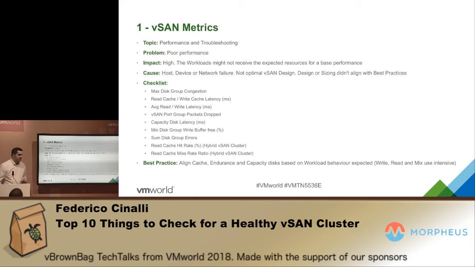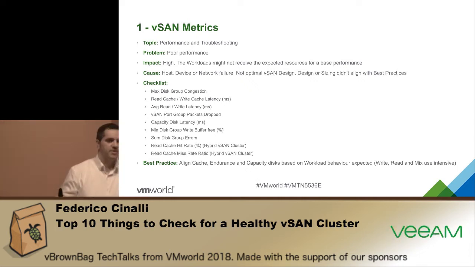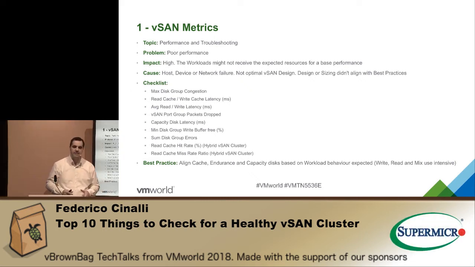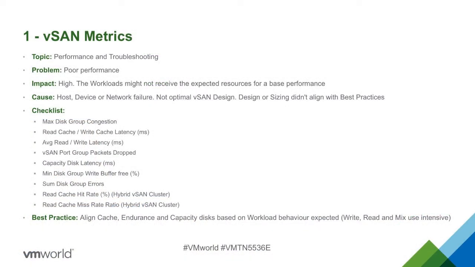Starting with metrics. When it comes to managing any kind of vSAN cluster, the most important part is just to be familiar with those metrics. But first of all, we have to know what are the tools that we have to use in order to get those metrics. In the first order, we have vSphere client. You know that the vSphere client comes with the vSAN health check embedded in that solution. Then we have the Ruby vSphere console, which is another tool which is embedded in the vCenter solution. It doesn't matter if we are using vCenter Server for Windows or the vCenter Server appliance.